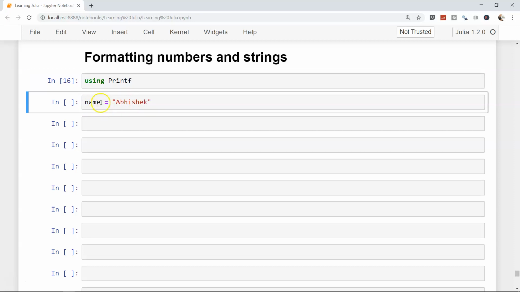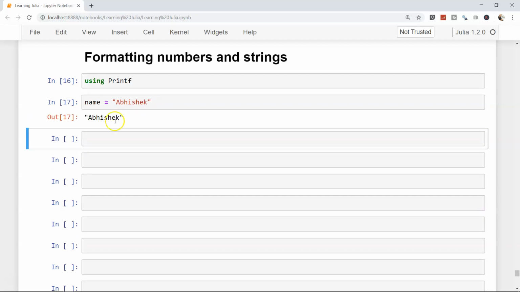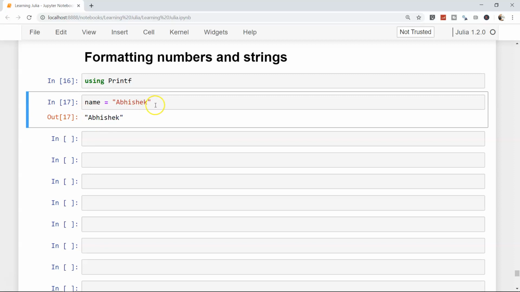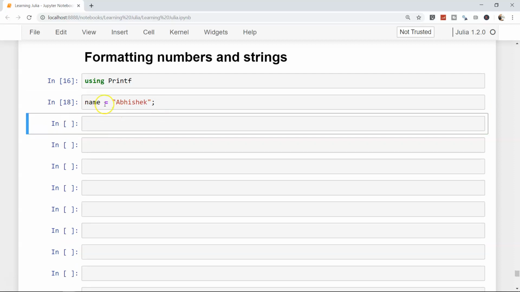So once I do that, I have created a new string with my name, and I would just ask you one question: if I execute this, it will print my name. What do I need to do so that it is not printing my name? And remember, it can be an interview question. If you have figured it out, very good. But if you have not, just write the semicolon. For beginners, it is very important to know the basics, and these are the things which get asked in interviews. All right, let's execute. It will not return my name, but just create a variable with my name.